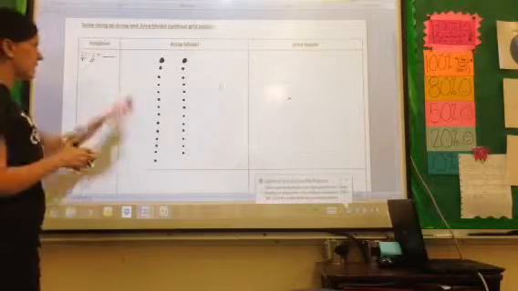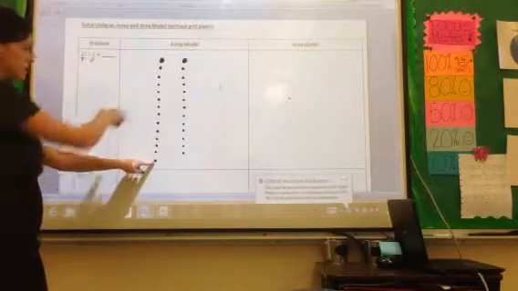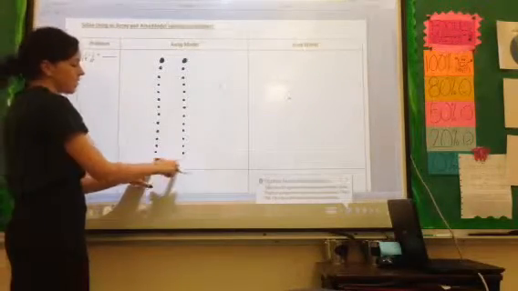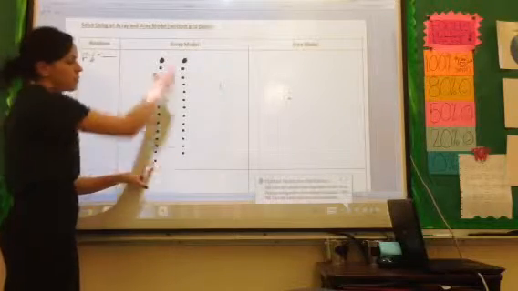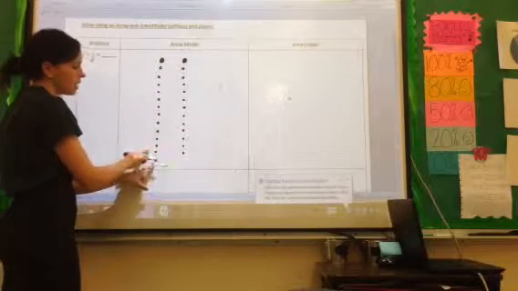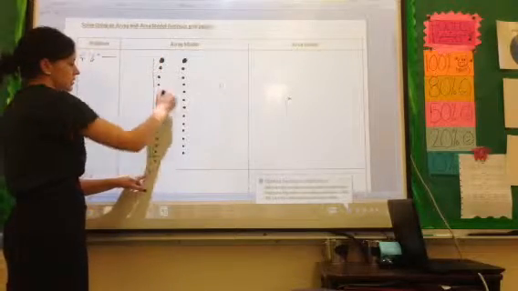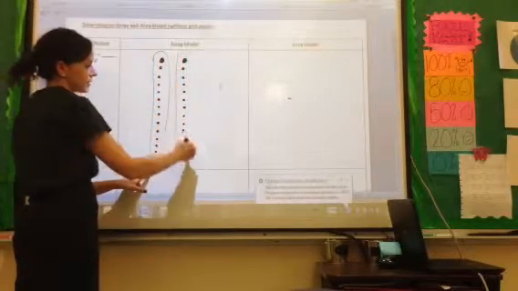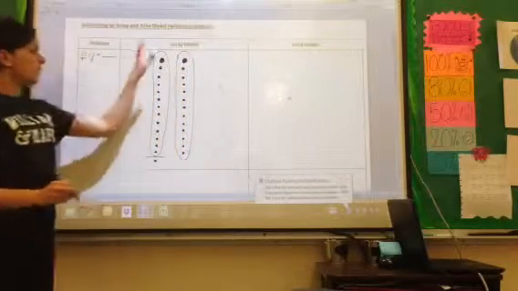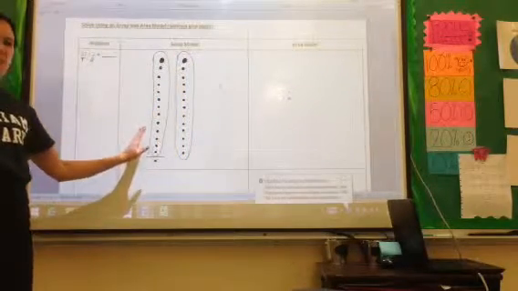Now what I noticed is that I was able to put an extra one in this first group, but I didn't have another one to equally share with my second group. And so I'm not going to include this when I circle my groups. I'm going to circle my groups like this and like this. And then I'm going to count how many are in my group to figure out my answer.